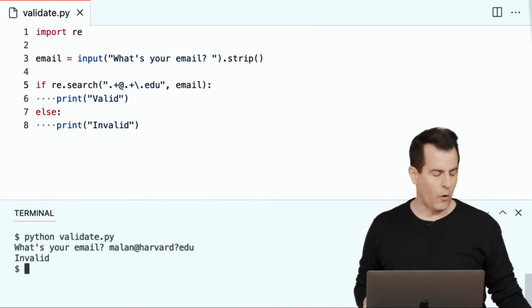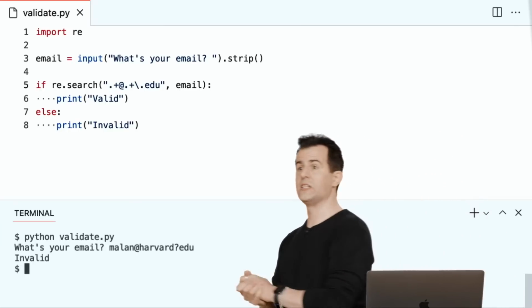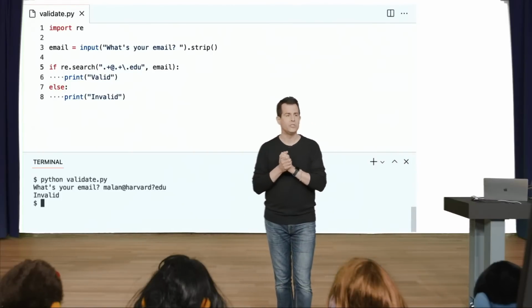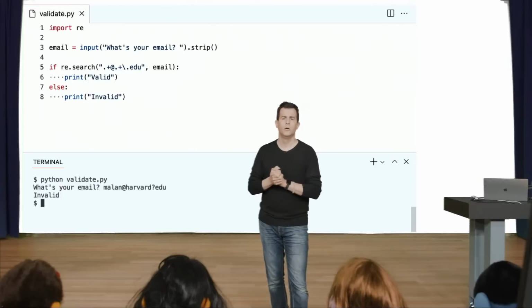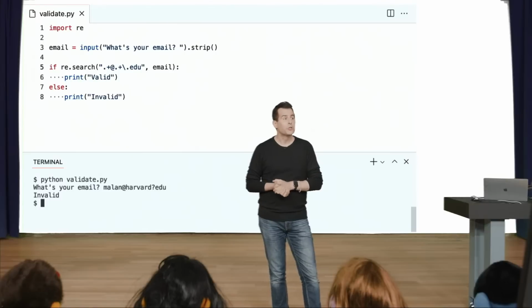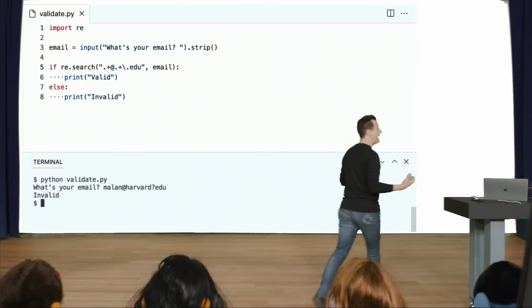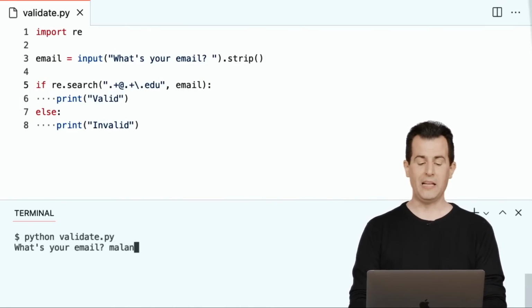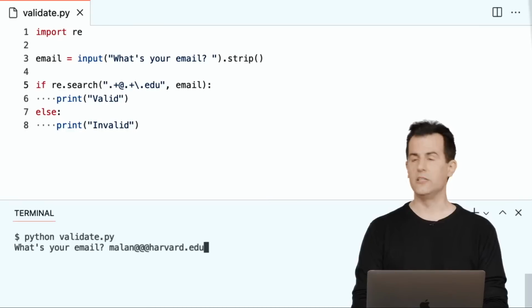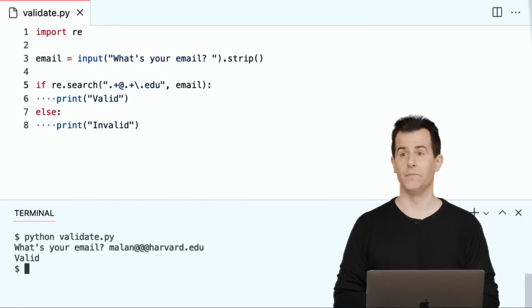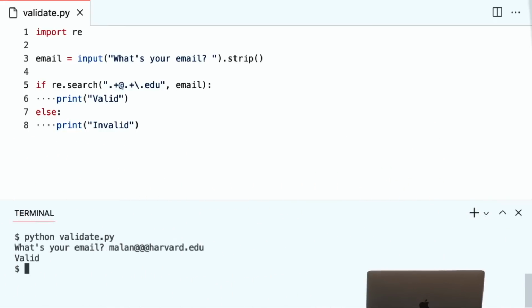Any questions now on this technique for matching something to the left of the @ sign, something to the right, and now ending with .edu explicitly? Tolu? Yeah. What happens when a user enters multiple @ signs? A good question. And you kind of called me out here. Well, when in doubt, let's try. Let me go ahead and do python validate.py, malan@@harvard.edu, which also is incorrect, unfortunately. My code thinks it's valid. So another problem to solve, but a shortcoming for now.